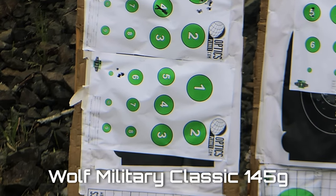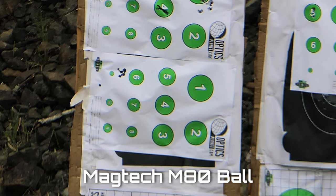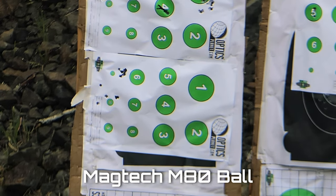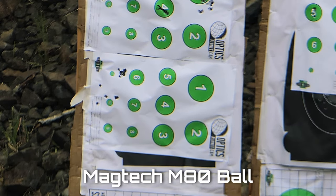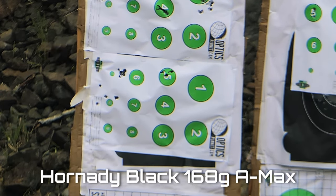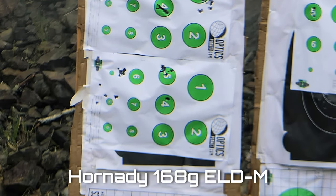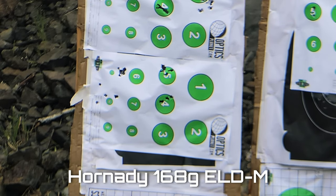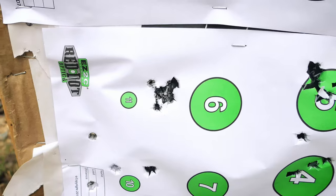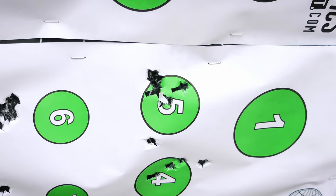For my accuracy testing, I always do five rounds in a row from a magazine. We tested this with three or four different loads. We tried some 145 grain Wolf Classic military classic ammunition, and that actually grouped very well — that ammunition is surprisingly consistent in all of my 308s. That load came in right at about one and a half MOA for a five-round group, which I'm very happy with. We also had some Magtech M80 ball, which is basically garbage ammunition. M80 is a machine gun round designed to be fed into machine guns and therefore not be particularly accurate. That ammunition has grouped anywhere between 6 and 12 MOA through every 308 I've tested it in, which is absolutely awful — it basically just splattered a group across the paper.